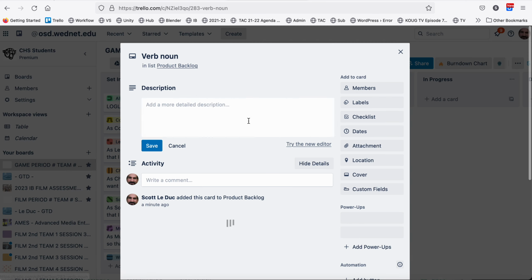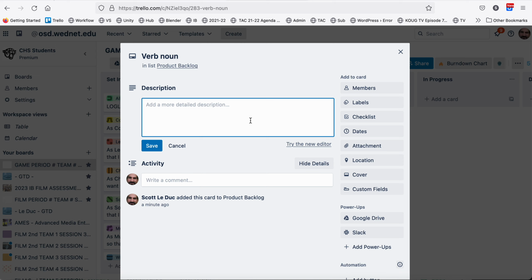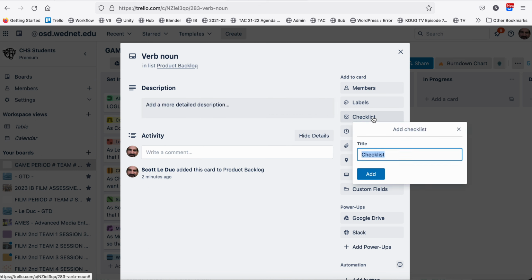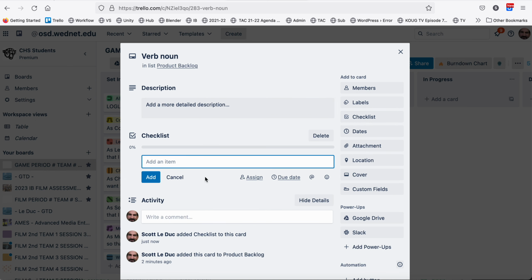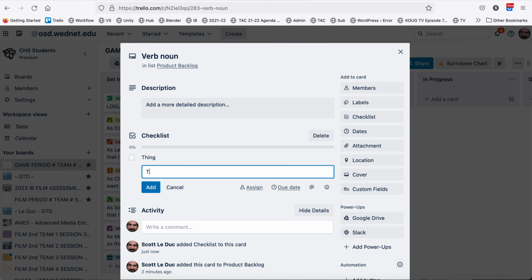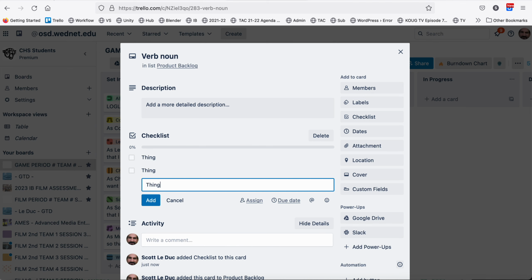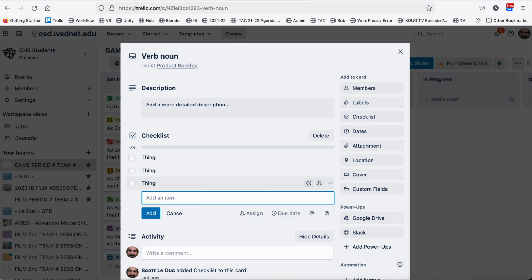So when you do this, you can build a card, but let's say this is organize something, and it might take a while to organize it. You have to do some research and things. You could make 1 card and add in a checklist. This counts. So you can call it whatever you want or just leave it checklist. And what you do is you type thing. So these tasks, again, are 2 to 5 minutes, each one of these.